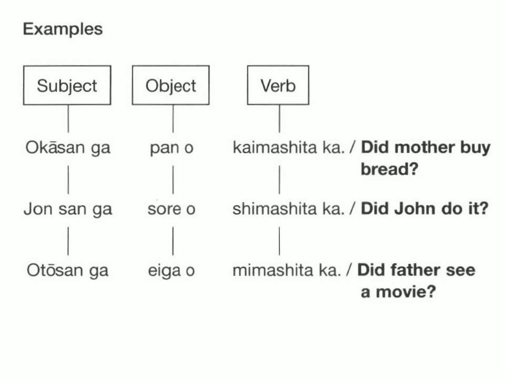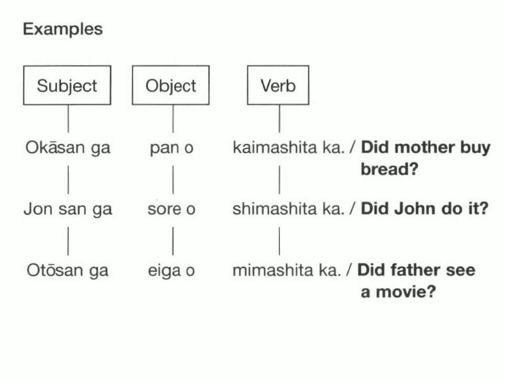In the following examples, once again we have subject-object-verb sentences. We begin with お母さんがパンを買いましたか? Did mother buy bread? Now, this sentence is almost the same as the ones that we were reviewing before, but if you notice, the only difference is that there's a ka at the end. All you have to do to make this sentence a question is add the ka in the end.